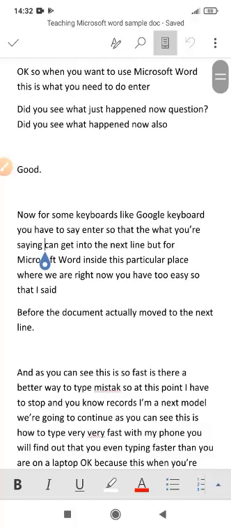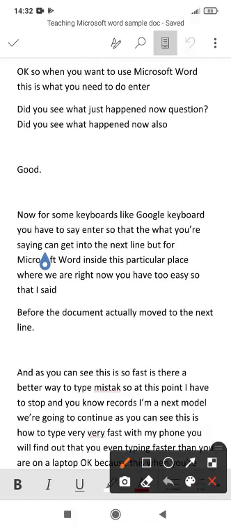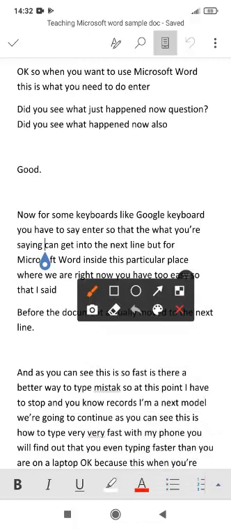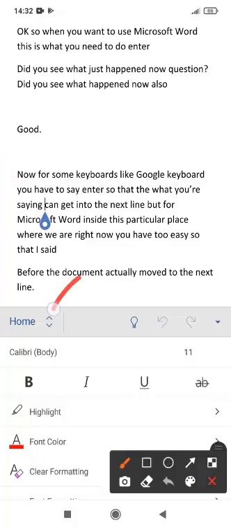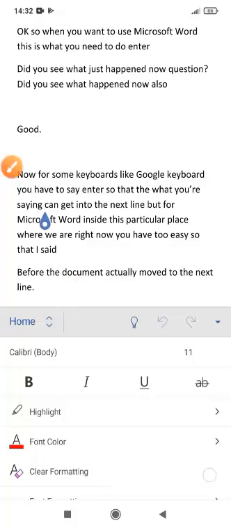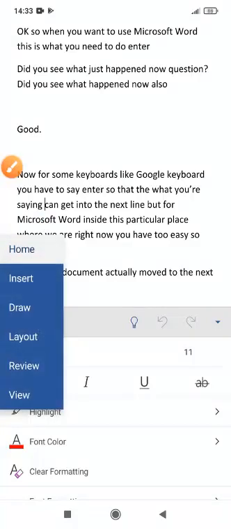So we are just trying to find out where the basic things we need are. Now look at another thing that I'm finding out here. See that arrow right there? I'm going to click on it. You see it brings out the whole home panel. This arrow is telling me that there are so many things here. So this is the home tab, and when I click on it, I can move between the main tabs.